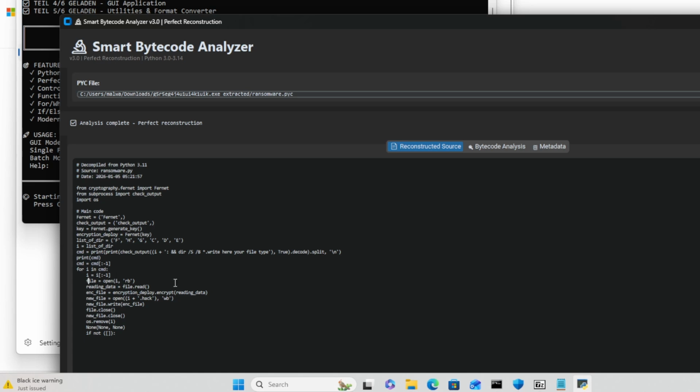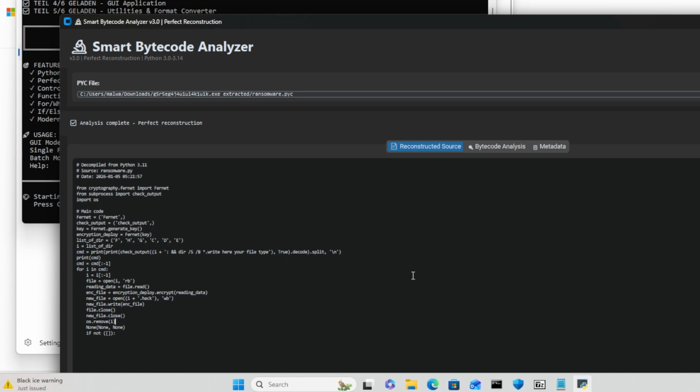So it runs swipe. Then it opens the files, reads the data, then it encodes, then it makes a new file, .hack, then it writes the file, then it closes the file, then it closes the new file, and then the OS removes the old file.